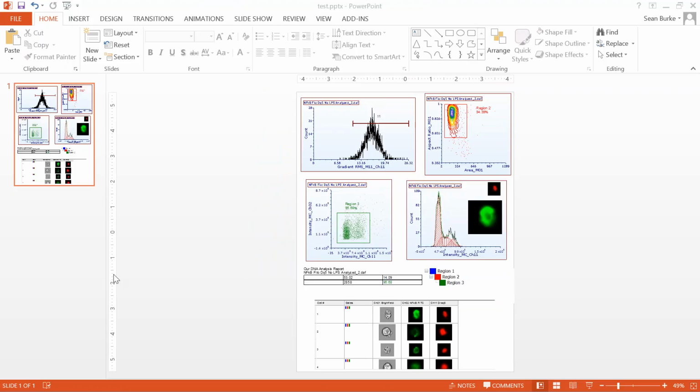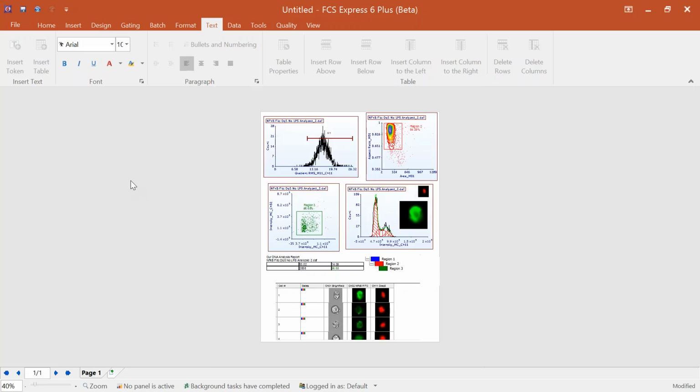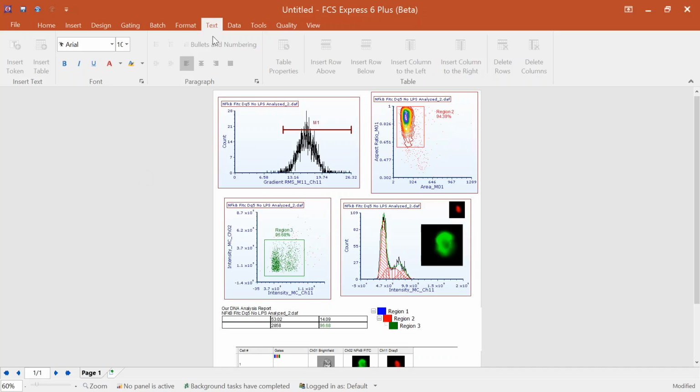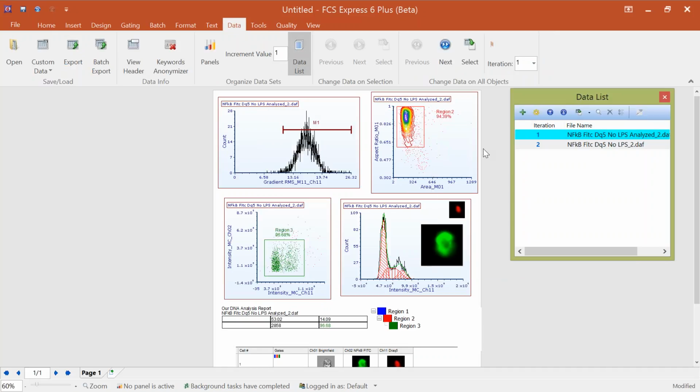Now, to go along with this, this is a single report. You never really collect data with just one sample. In fact, even with this particular cell cycle analysis data set, you can see that I have two samples that came with this. At any time, you can pick and choose. You can click between samples.